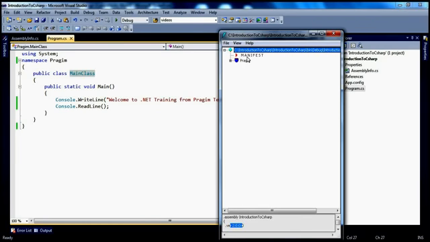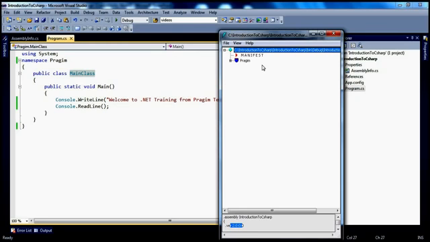Not only that, we'll talk about this in a later session, but an assembly might depend on other assemblies for some of its services. For example, if you are developing a web application and you want to do security related programming, you use the System.Web.Security namespace, which are the classes present inside that assembly. So your assembly might depend on other assemblies.